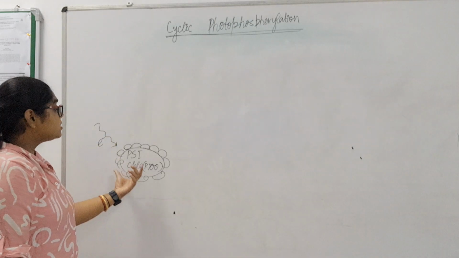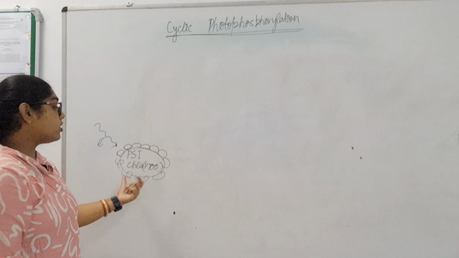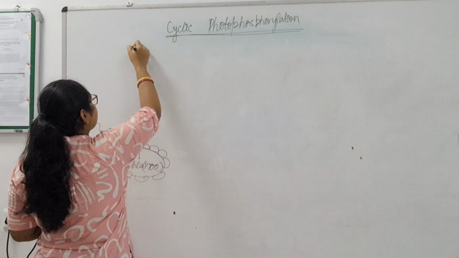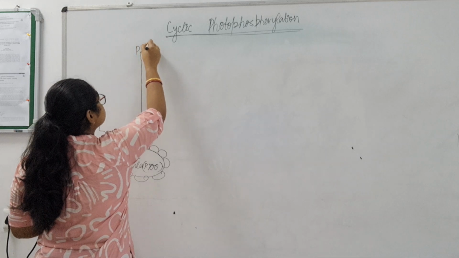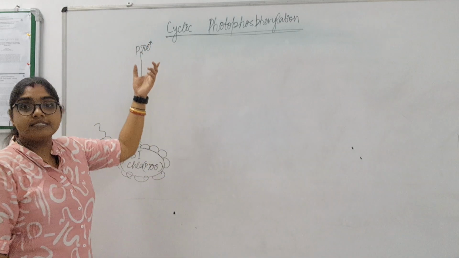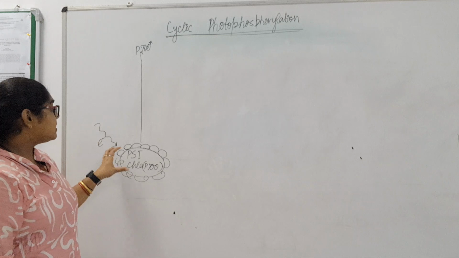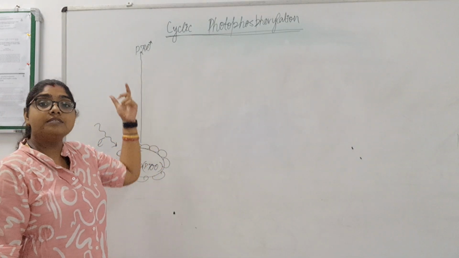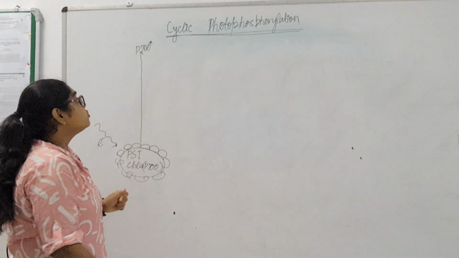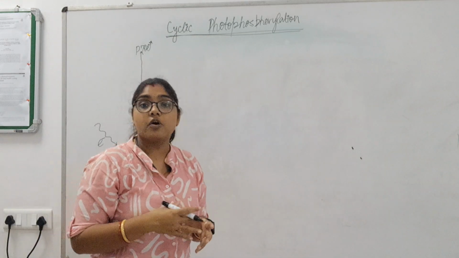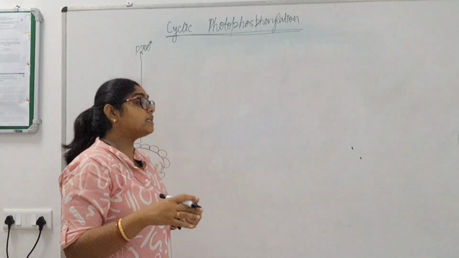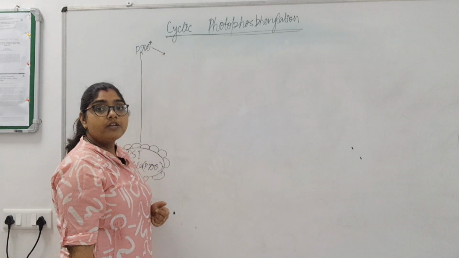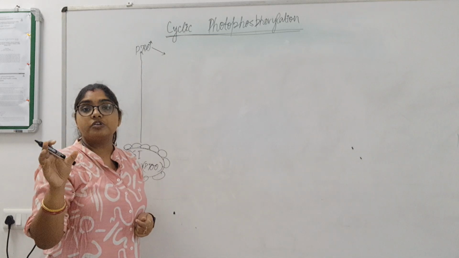When it absorbs this energy, this chlorophyll a molecule gets excited. We can write the excited state as P700 star. When it gets excited, it becomes higher in energy level. So to return to its original energy level, it has to transfer one electron. It will transfer one electron to its primary electron acceptor.